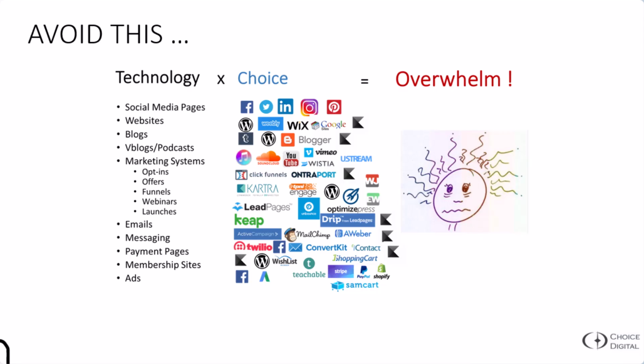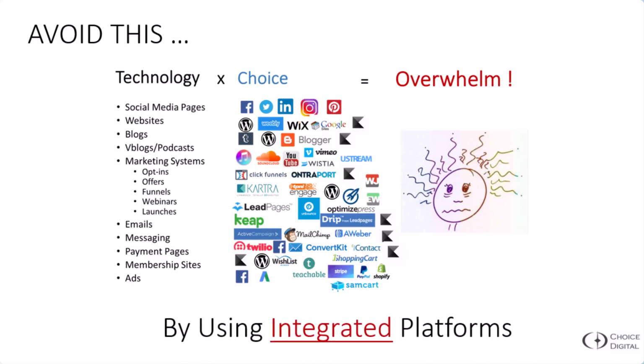So when it comes to picking these technologies, you could put different tools for different tasks. You could have different tools for doing marketing and email. You can have different tools for doing online sales or different tools for delivering online course content. But take it from me, that's a really complicated way to live. A much better way to live for an online business is to use integrated platforms. An integrated platform covers most, if not all, of the technologies that you need to support the customer journey.